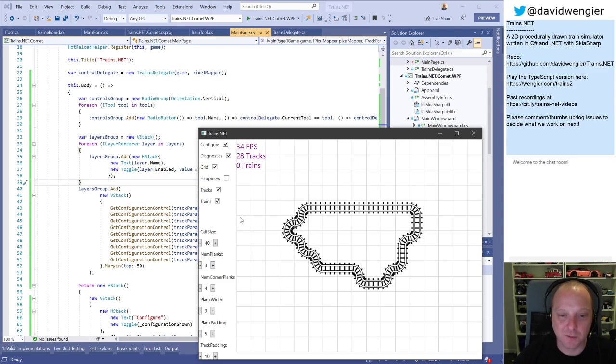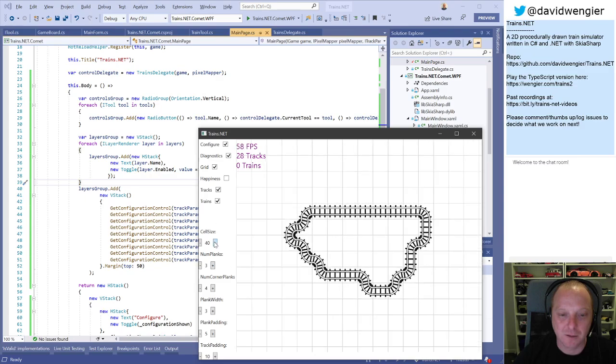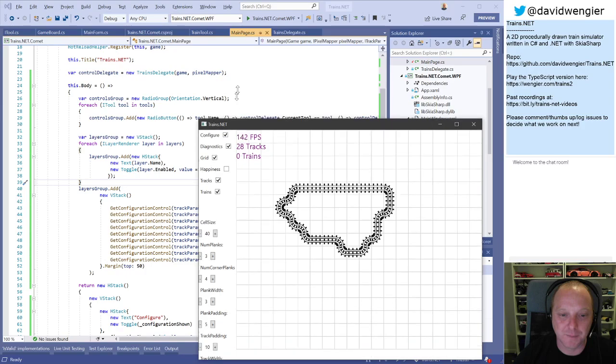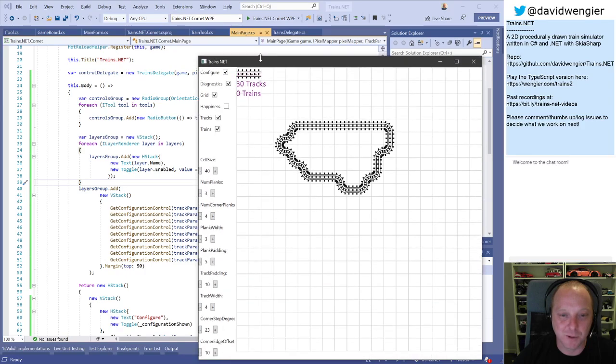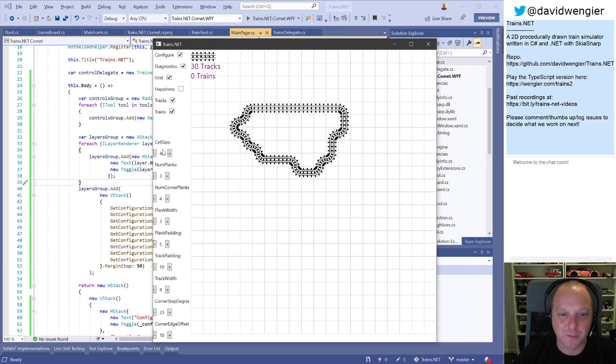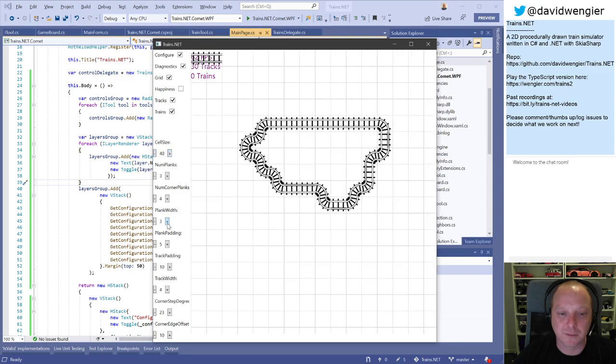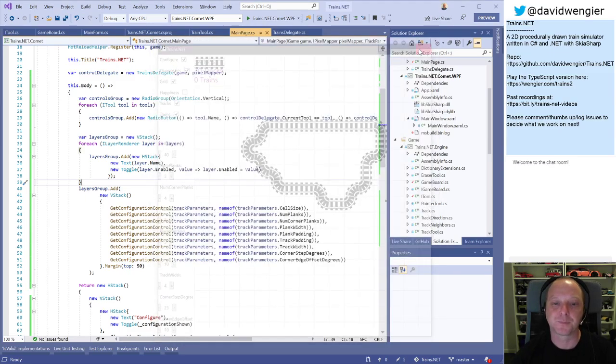No, the cell size is 40. So there is a bit of a gap there, but not sure why. That would be nice if it was compressed. Never mind.